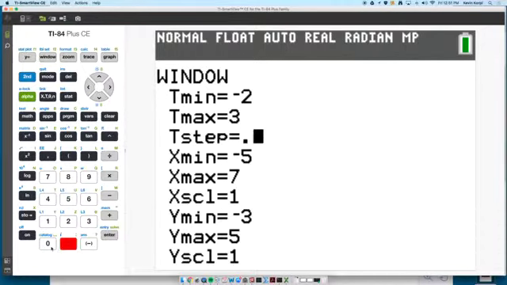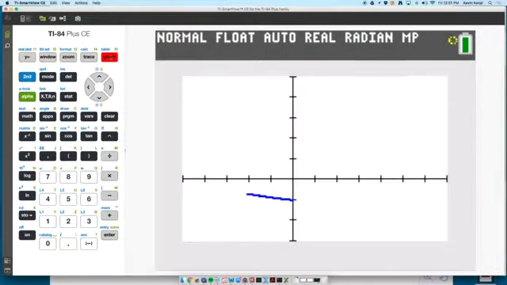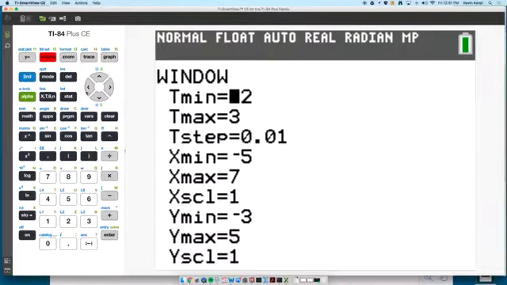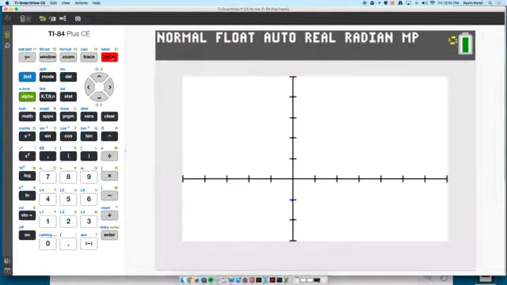Let's try slowing down the graph by making it compute more values. So let's try like 0.01. Remember, it was 0.1. If we put it as 0.01, we're forcing the calculator to do more work. It's going to slow it down. Let's try that. A little bit slower, but not slow enough for me. I like that super slow-mo. So maybe if we go 0.01, put another 0 in there, now graph.